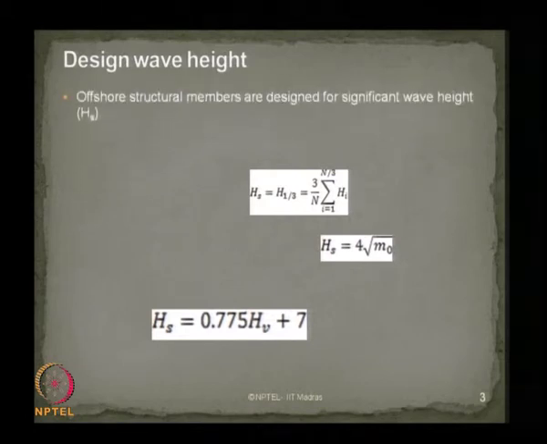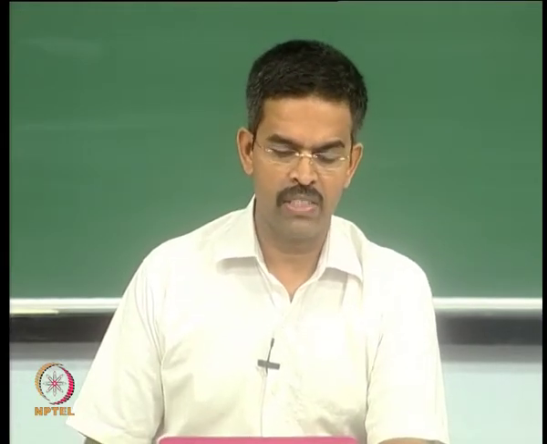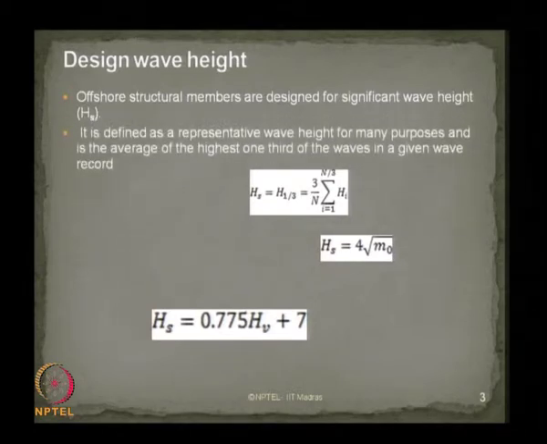The primary concept which comes into play when we talk about design of an offshore structure is one of the important environmental loads, which is the wave load. For estimating the wave forces on members of offshore structures, we first would like to know what is the design wave height which I will consider in my design calculations. Offshore structural members are generally designed for significant wave height, referred to as HS in the literature.